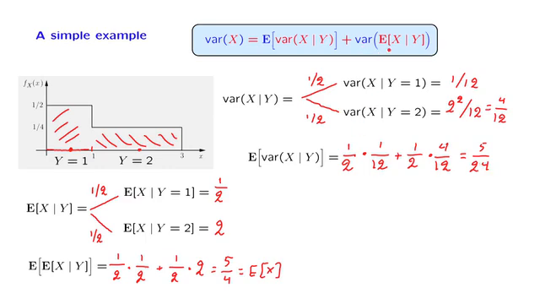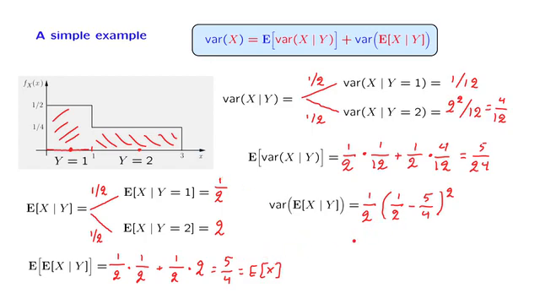Finally, let us calculate the variance of the conditional expectation. Since we have complete information about the distribution of the conditional expectation, calculating its variance is not going to be difficult. So what is it? With probability 1/2, the conditional expectation takes a value of 1/2. We subtract from this the mean of the conditional expectation, which is 5/4, and we take the square of that. So this term is the square of the deviation of the value of the random variable of 1/2 from the mean of that random variable.